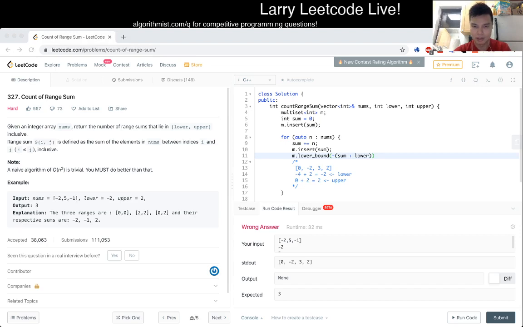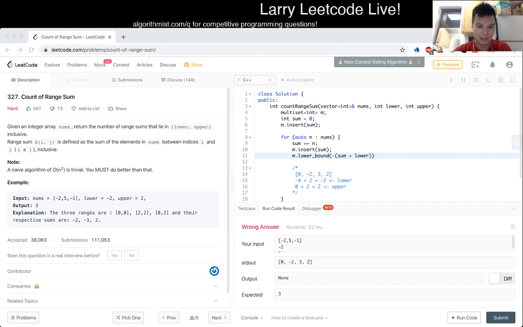And then we're also looking, this gives us, in a multi-set, what kind of iterator does that give us? I should forget. Is it a forward iterator? Sorry, friends.